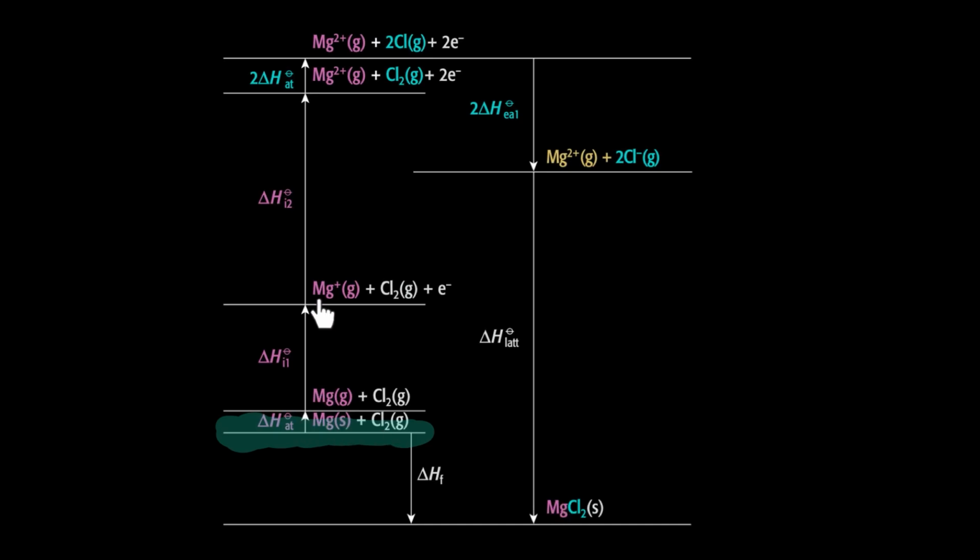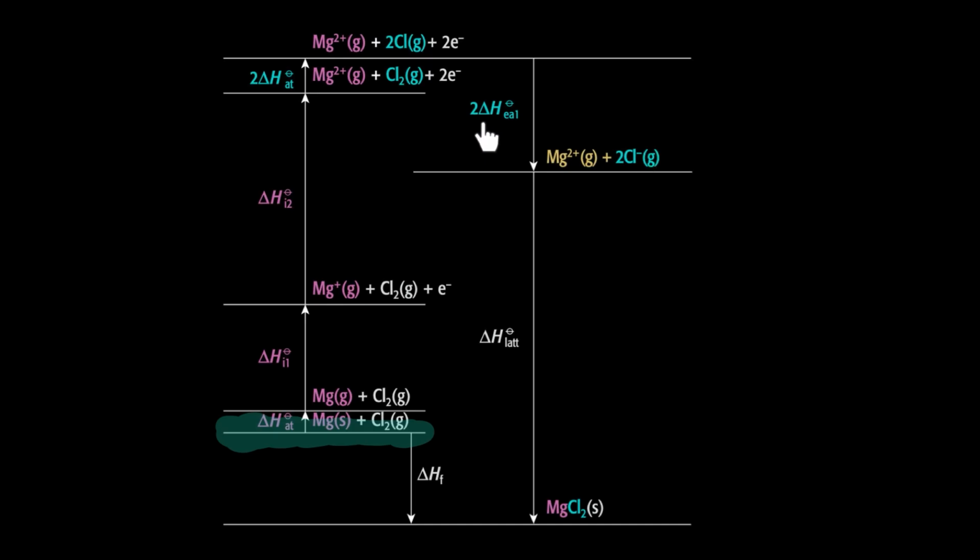So first look at the pinks. The pinks: magnesium becomes a gaseous atom, and then the first 1+ ion and then a 2+ ion. At that stage, it is the atomization of magnesium, ionization energy of magnesium, second ionization energy of magnesium. Then you have Cl2, which means both Cl2s have to become gaseous atoms, which would be twice the atomization of chlorine. Understand? Because you need 2 Cl atoms. And then you have 2 Cl minus ions.